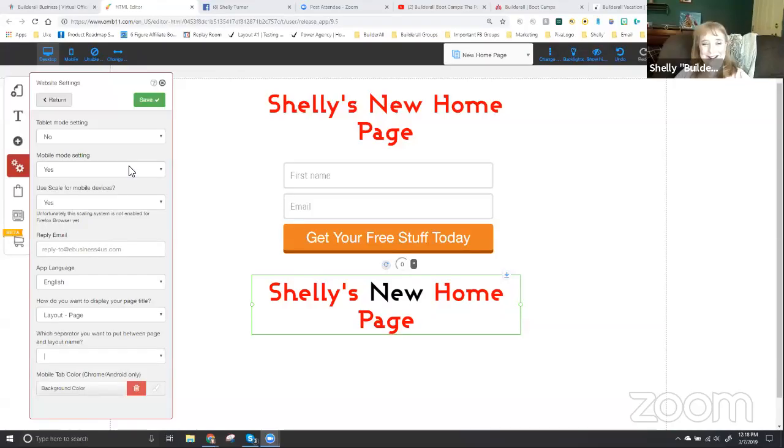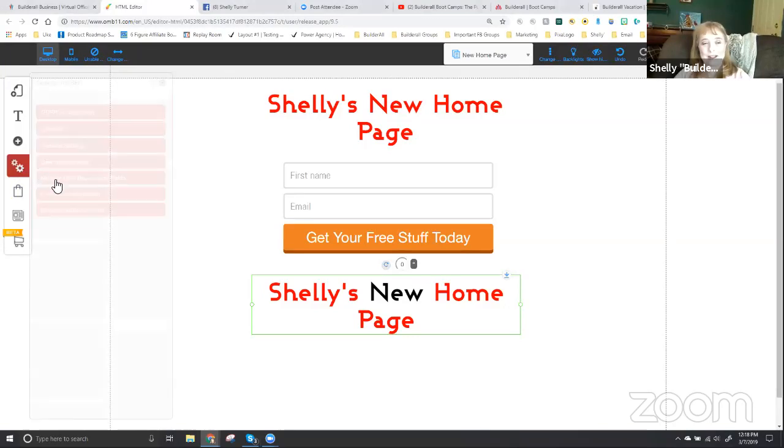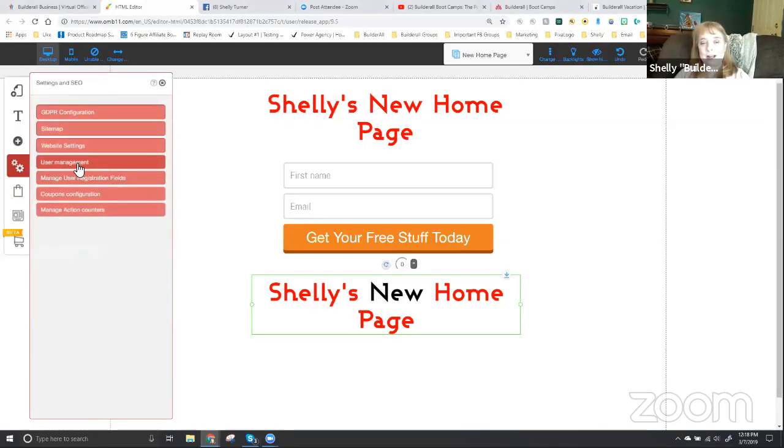Thank you. You're welcome. So we've gone through the user management. And remember, guys, that when you create a membership area, your users are going to get access to that area based on how you want them to get access. They can get access free. They can get access by registering and confirming their email address. They can get access if they buy a product. There's several different ways that you can give them access. But when you go into user management, it will show all of the membership areas that you have, and you can manually give them access or manually take away access. So you'll do that in the user management area.